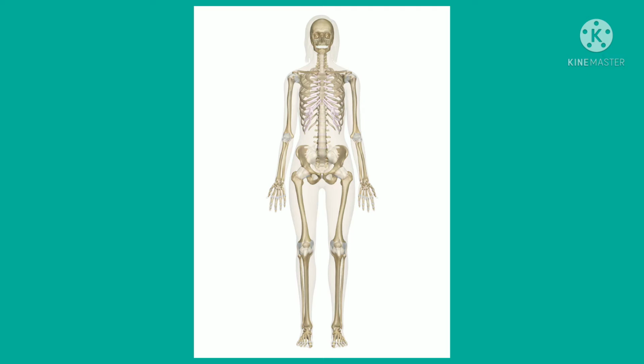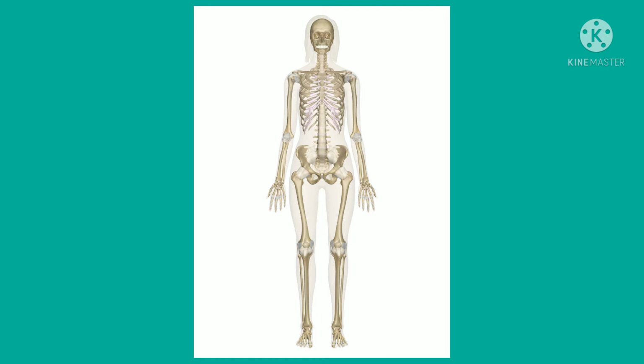The adult human skeleton consists of 206 bones that are connected to one another by ligaments. At birth, infants have around 300 bones fused together when they become adults. These bones work together as a system called a skeletal system. The skeletal system serves as the framework of the body.